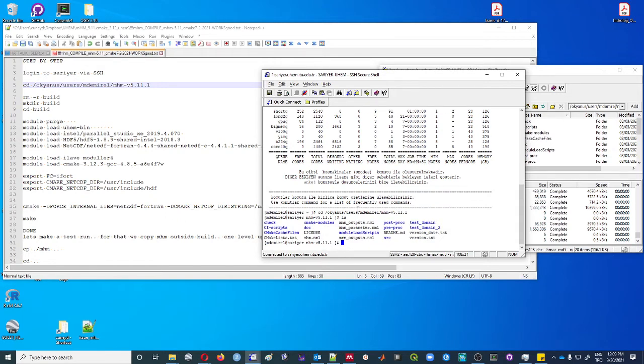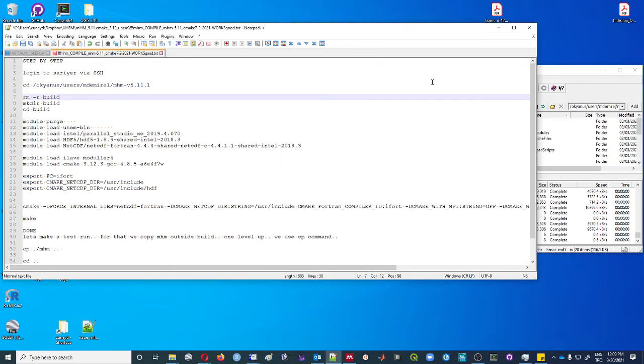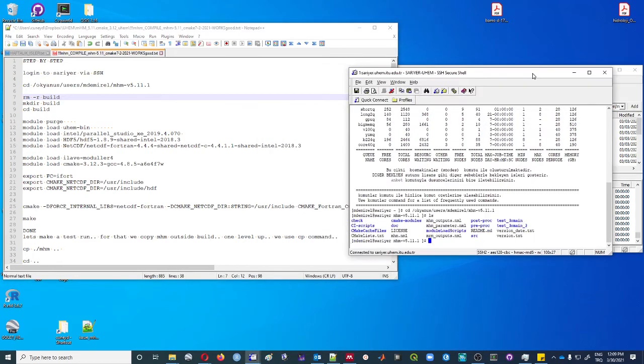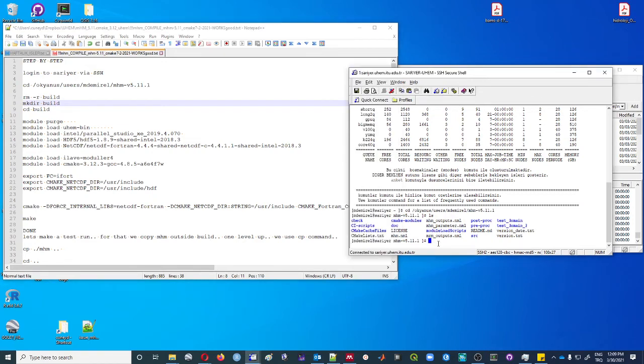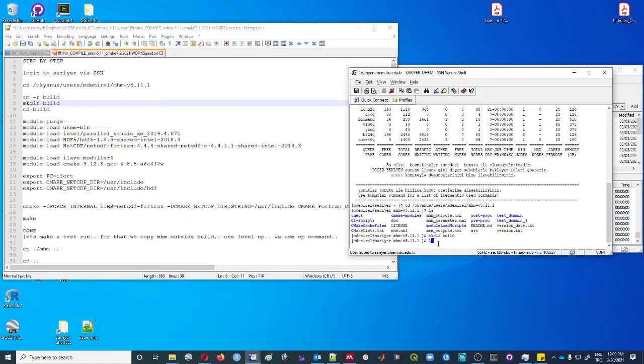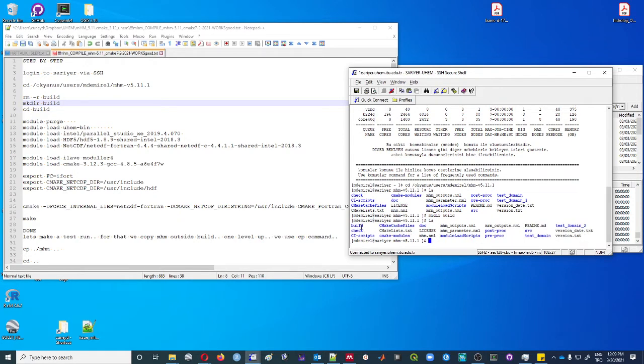We don't have a build subfolder, so we should create one. If there's a build, you can remove it recursively. And then again create it with mkdir build. So again, ls, build is created.